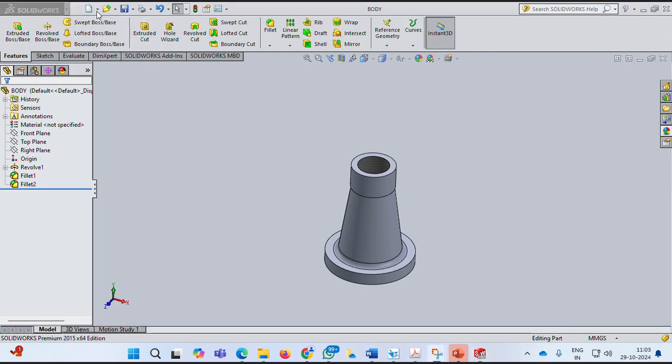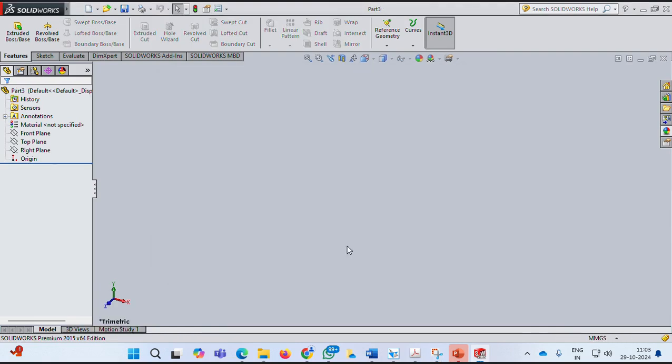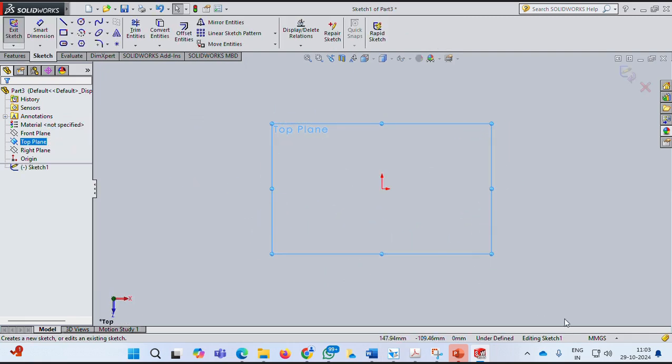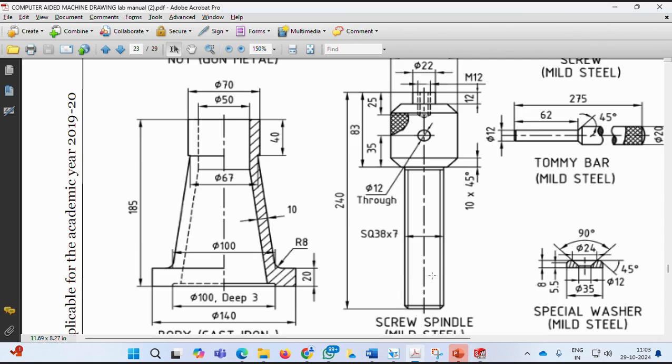So next, the second component is the screw spindle. So go for new part. Next I will choose the top plane, sketch, change this to MMGS. So this is the screw spindle. Let me begin from this. First I am going to create this rod and then I am going to create this feature.